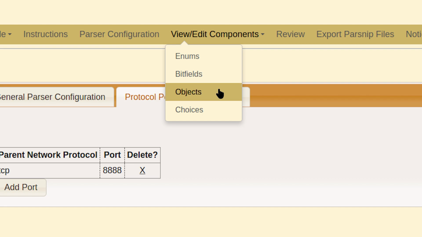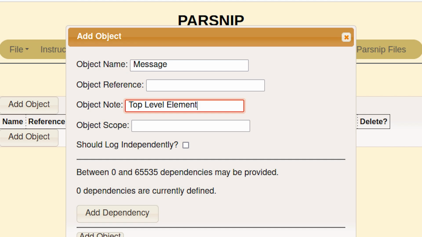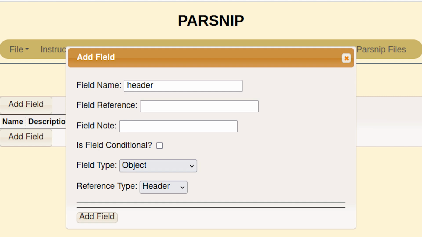5. Create basic objects. Start with the objects that have the fewest outward links. It may help to think of objects and switches as a tree structure. Start at the bottom and work up from the root of the tree. This could also be called the entry point object. 6. Build main high-level object. Create the main message object that typically includes both the header and body. Ensure all dependencies are correctly referenced.